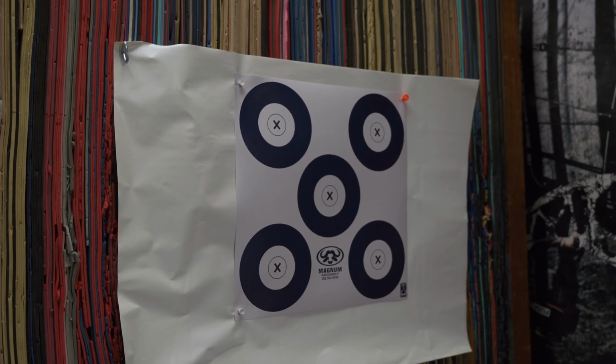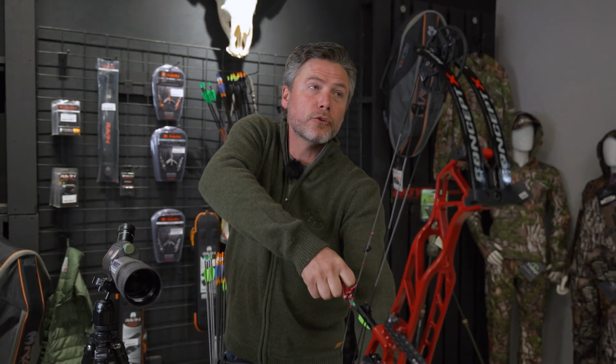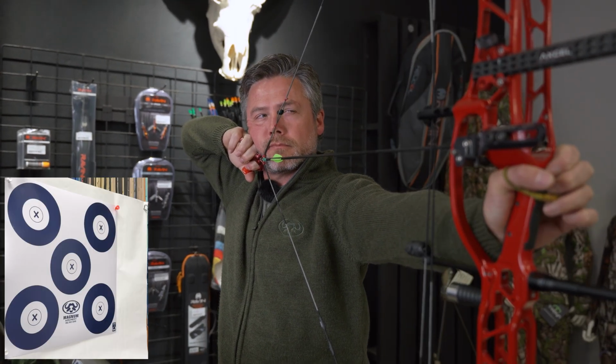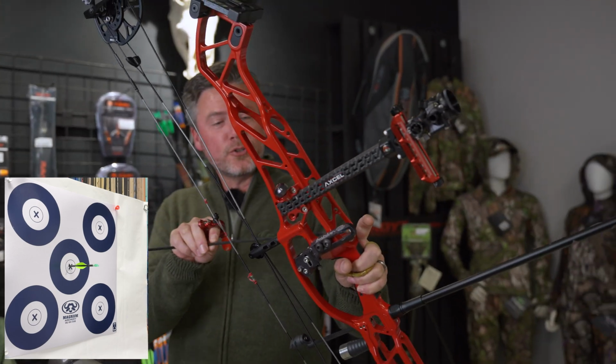So we're going to shoot on an IFAA 5-spot face. I'm going to shoot 5 arrows on 1 spot. The X is about 1.5 inches, and of the 20 arrows that I'm going to shoot out of each bow, I'm going to try and shoot all my arrows inside the X. This is arrow number 1 of 20. Making sure that was a good shot, and that's a spot on X.